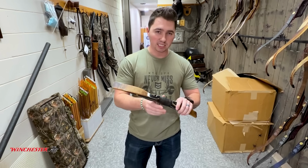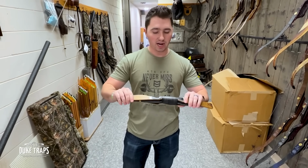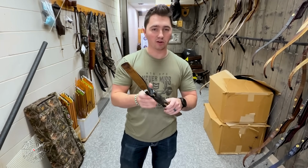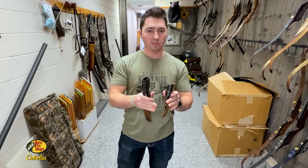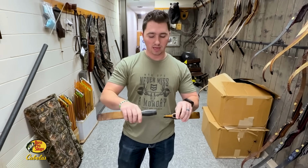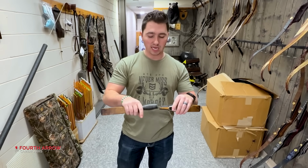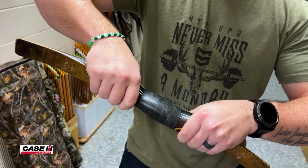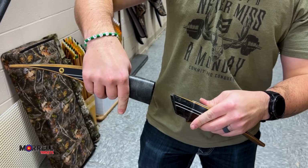What this is, is a fiberglass tape that we've saturated in glue. We put it in a device that spins it, and we wrap it. We'll wrap it all big and fat, and then we'll shave it down to the grip. This allows the bow to be broken down into two. We have two pieces of phenolic face each other, and then we'll have the bow glued up as one piece, shave it down to this, break it apart, and then put it back together like this. We've got channel grooves here that line it up super snug every time.